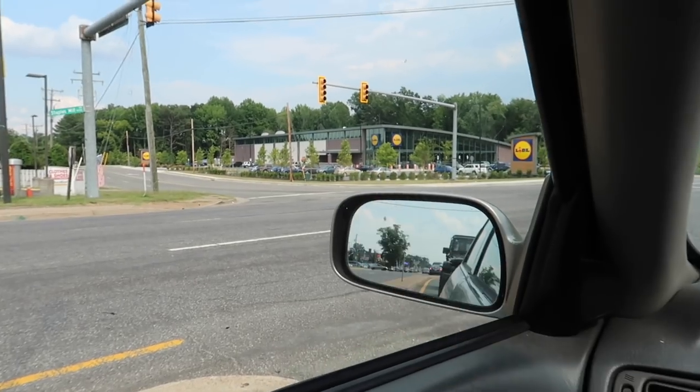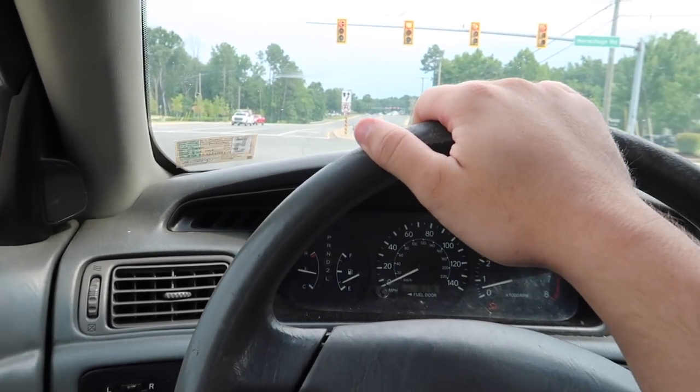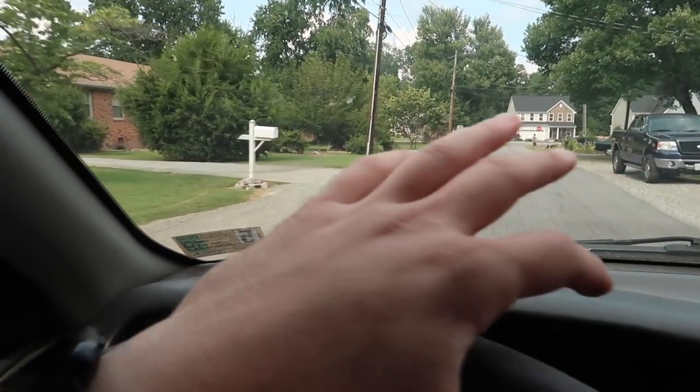In Monday's video when I mentioned I had to go run errands, I actually went to the gas station, and while I was at the gas station I hit something. It was nothing I could have prevented — it was actually a grate in the ground where they let water drain. Come to find out when I rolled over that grate, it was loose and it popped up and hit my car, and not only did it hit my car but it also broke something that's super annoying. We're almost at my dad's now and I'm going to go ahead and show you guys exactly what happened.